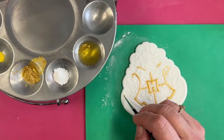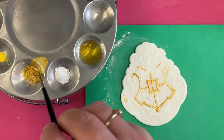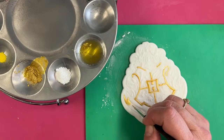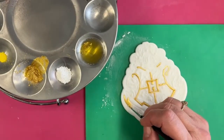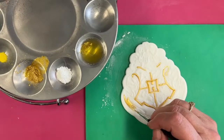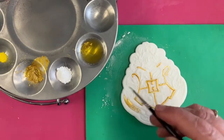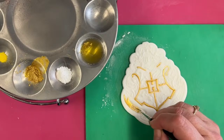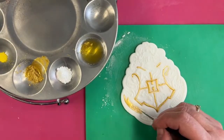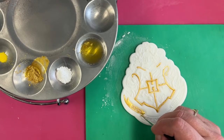We're going to come right down the bottom and do what I guess is the motto of Hogwarts — something complicated, maybe Latin, or snake language. For you hardcore Harry Potter fans, you'll know what this is. I'm going to run my paintbrush straight over the top of it, which brings out the lettering quite well. We will go back and paint it in, but this just helps to see what's written there.